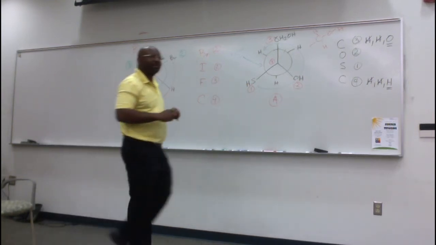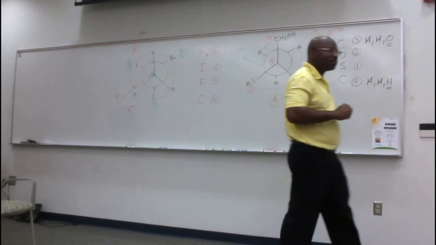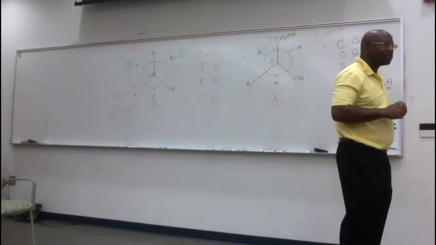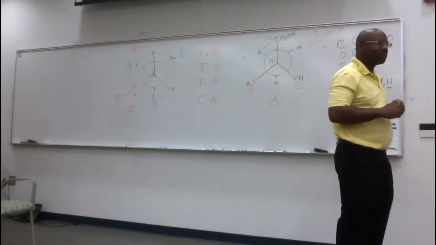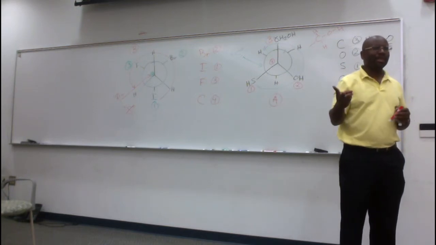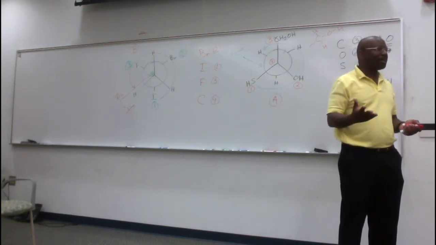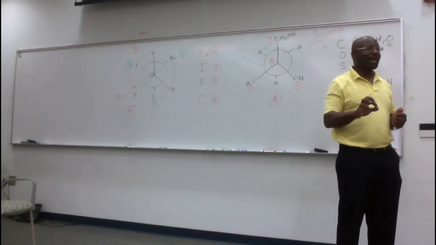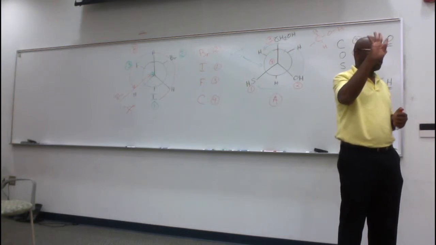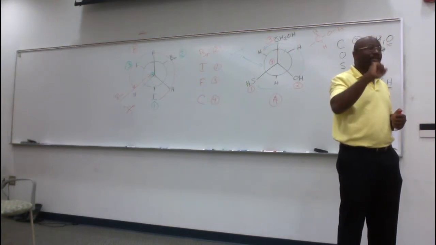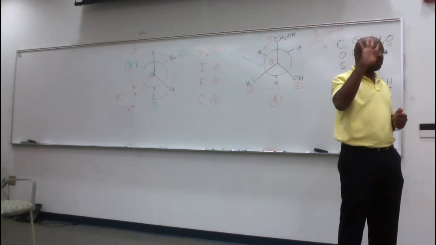What was the rule about the groups being the same that are attached to the carbon? If 2 of the same groups are attached, the molecule can't be chiral. In order to be a chiral carbon atom, the carbon must have 4 different groups. Not necessarily 4 different atoms, but 4 different groups.